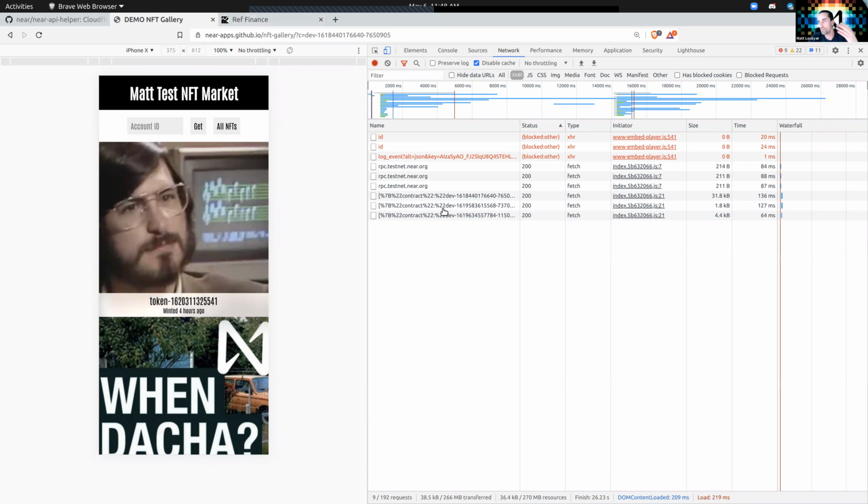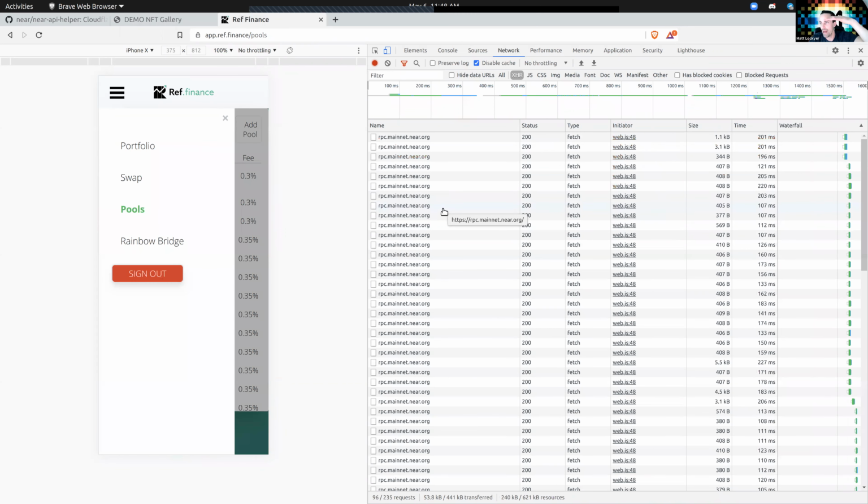So what I'm saying is you could batch up all of these Ref Finance calls into a single call to this helper, and the helper can go get all of the pool information, and then after I've done that, when you come along and want that same information, it's already there.